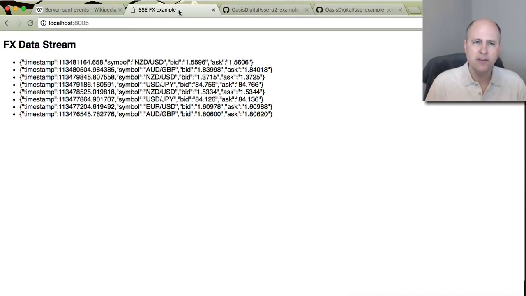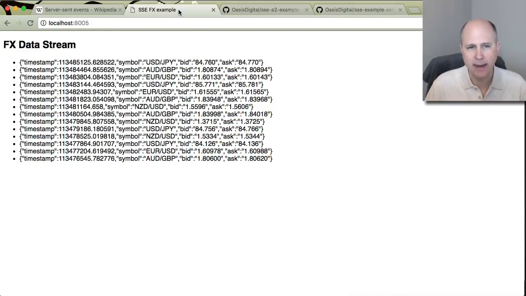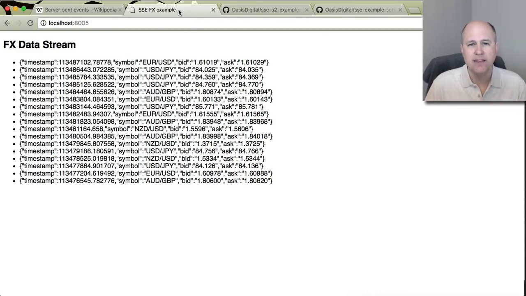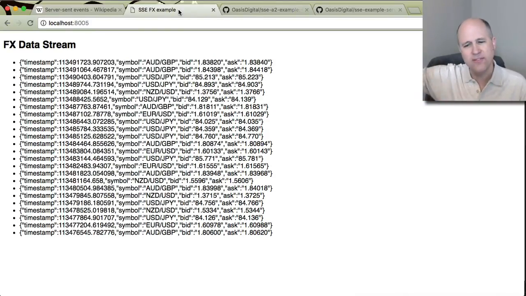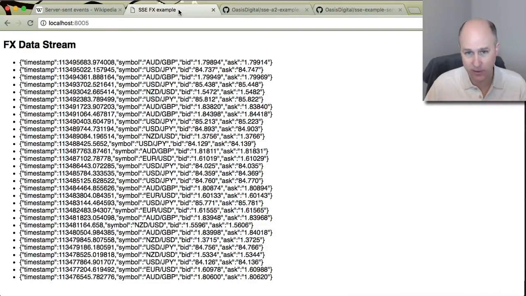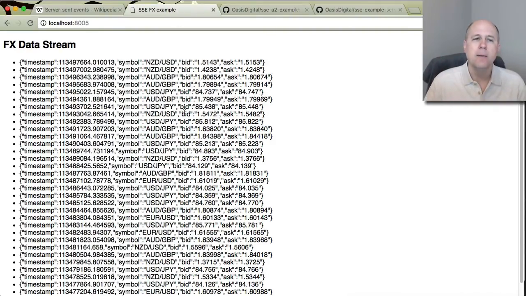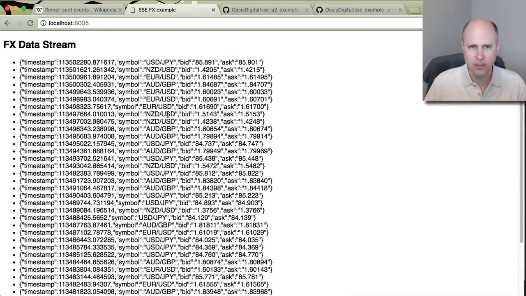It generates fake foreign currency exchange bid and ask data. It's not particularly realistic. It has a vaguely realistic feel to how the data moves with time, but it's not intended to have any values that are realistic. But what we see here is a tiny little program written with just a little snippet of JavaScript.